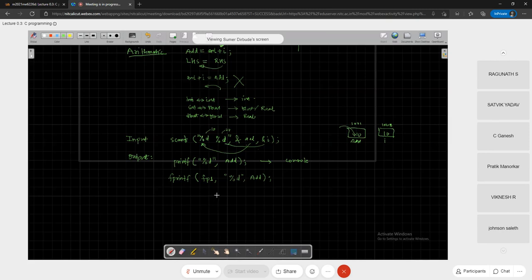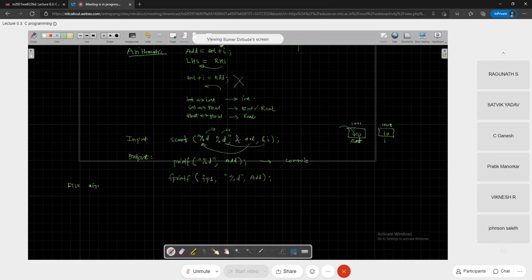Okay, so this fp1 needs to be initially declared, like integer, float, real or character variables. You will have to declare a file pointer. I'll try to show you one example file, and then you have to declare it by star fp1. The star means that fp1 is a pointer variable, where you store an address. That's the meaning: to store some address.